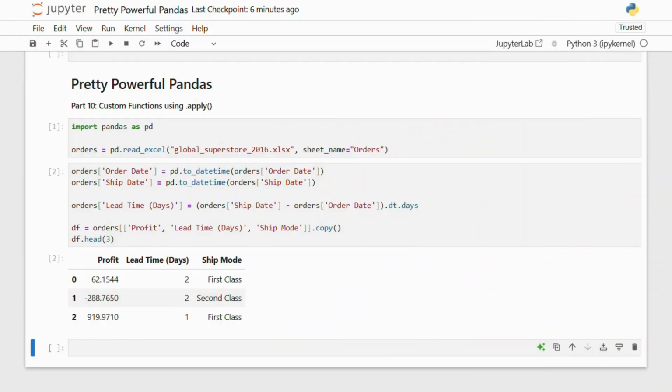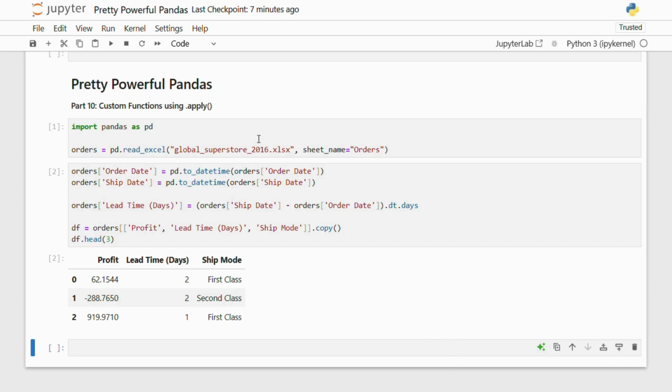For today's video, we're going to be looking at custom functions using .apply. Now, Pandas, as we know over these past few weeks, is pretty powerful, but sometimes you need to build some of your own definitions because the things you do in your teams are very specific to what you do. So instead of using all the functions that are available through Pandas, we're going to create our own today.